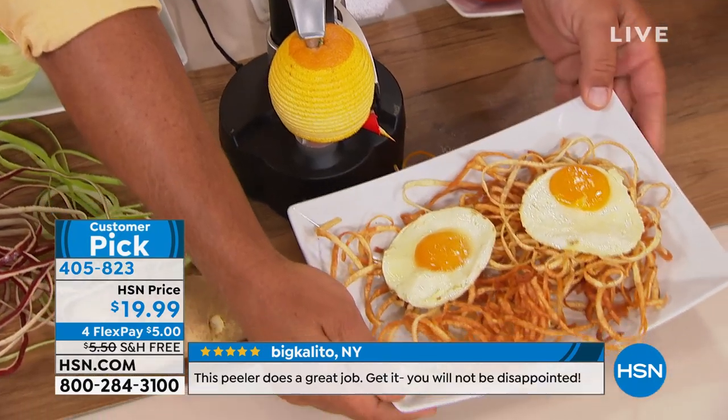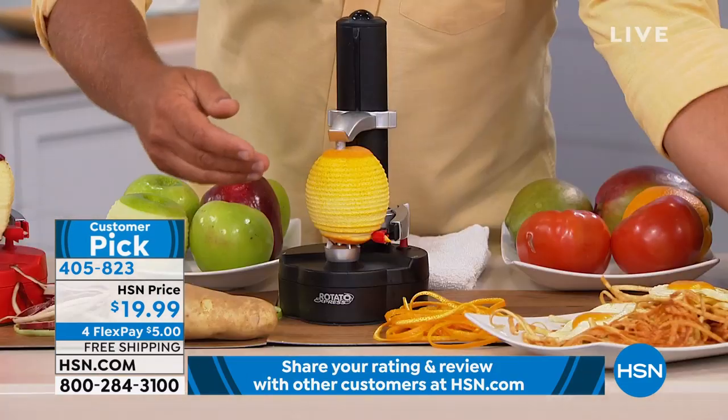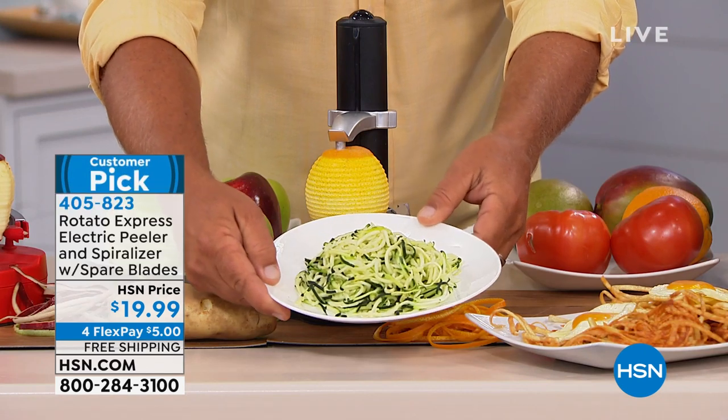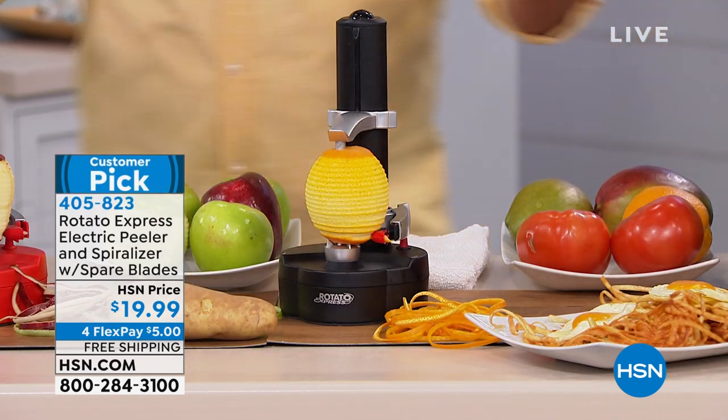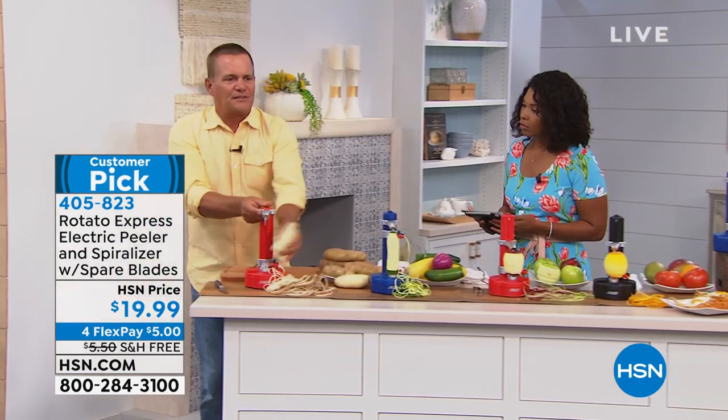We fried up the potatoes and did a couple of eggs on top. Again, you can use it for making your zoodles. You pour your pasta sauce right on top. And instead of going to the grocery store and buying them already done for you, you can do it yourself at home. Now, here's a little trick that I'm going to show you.